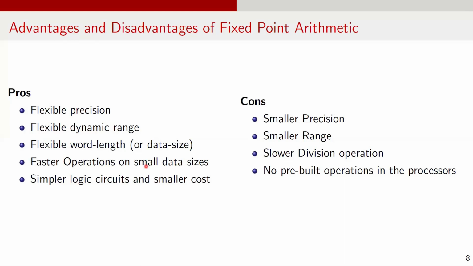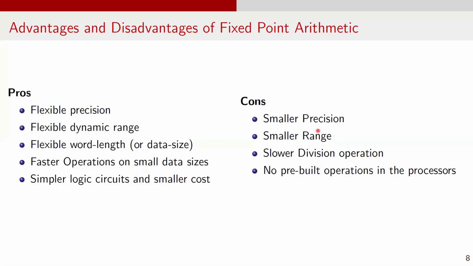This efficiency can be beneficial in certain applications where speed is crucial. Another aspect is ease of use. Casting integers to fixed point and vice versa is straightforward. Additionally, determining the integer and the fractional part of a fixed point number is simpler compared to the floating point number. The logic circuits required for fixed point hardware implementation are generally less complex compared to floating point. This results in reduced design costs.